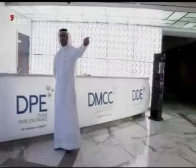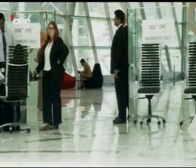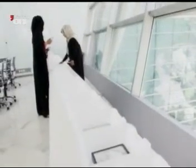The company now has some 40,000 oysters bedded down and recently held its first auction of cultured pearls at the Dubai Multi-Commodities Centre. The DMCC's Dubai Pearl Exchange has seen increasing volumes of pearls traded on its platform during the past 10 years. In terms of value, it's been about a 25% annual compounded growth up until 2011, which is the last year where we have some information. And that's about $30 million worth of trade in 2011, vis-a-vis about $4 million in 2003.